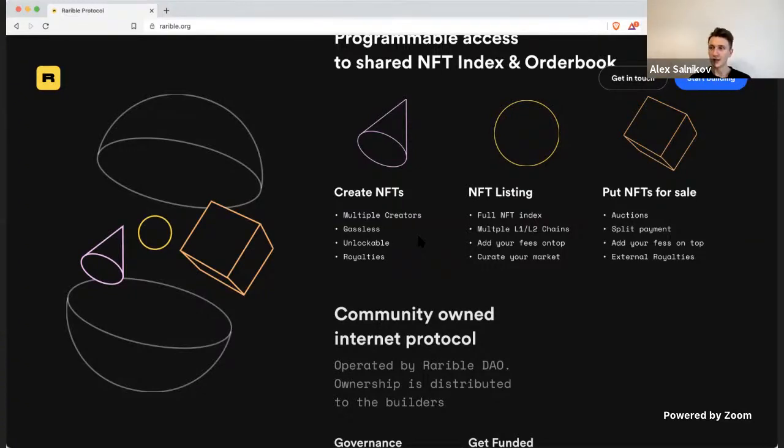So now, how does the auction work? The auctions are basically consecutive bids, and a bid is just the order which comes before the sell order. It's a buy order which comes before the sell order. The buy order is when you're making, so the make part of the order is money and the take part of the order is NFT. And again, you need to call an approval for your make part of the order, and then you can match an order.